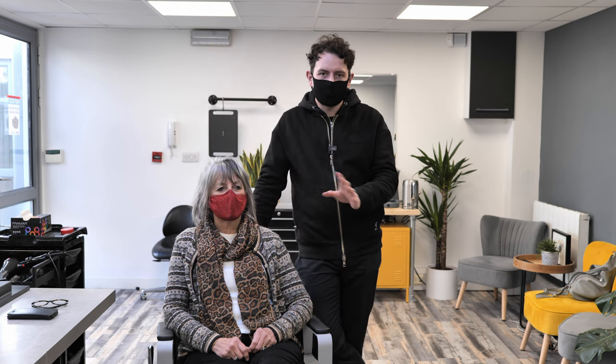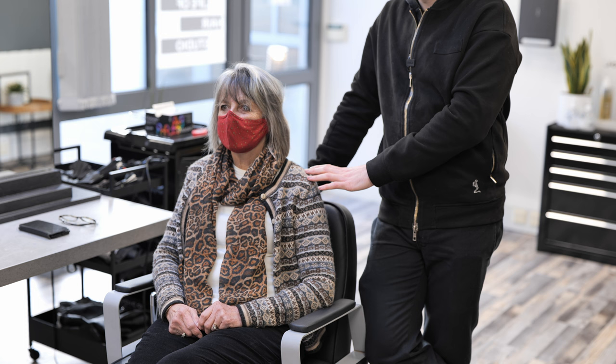Sally has been a client of mine for a pretty long time now. She's had many variations on different Bob styles. And really, where our client-hair stylist relationship started was when I turned Sally's hair from a very pretty high-maintenance blonde colour into something more natural like you see now. And I absolutely love it. All her friends love it. Sally loves it. She doesn't have to have her hair coloured anymore. There are a lot of hairstylists out there that don't necessarily think that's a good idea and steer people away from having hair colours. But I very much think it is a good idea, and I'm sure Sally agrees. I certainly do. Her wallet agrees, anyway.